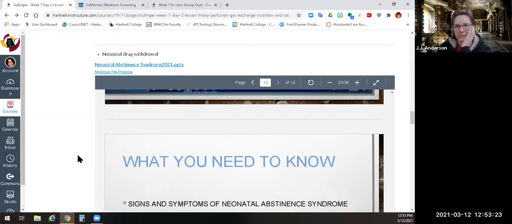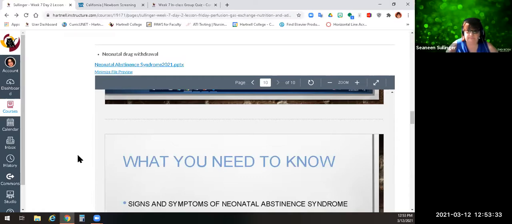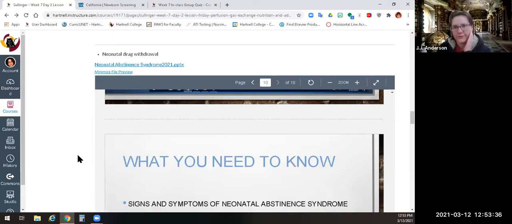I have a question. I saw in the ATI book that for methadone, it was not contraindicated for breastfeeding. So I was wondering, are there any restrictions if you have a patient that's exclusively taking methadone?